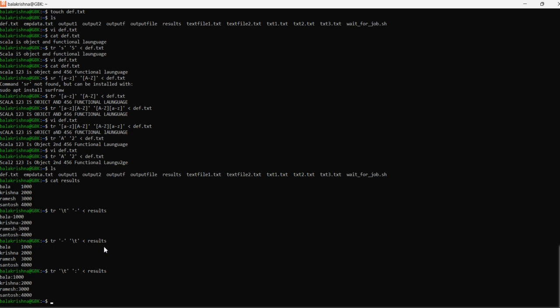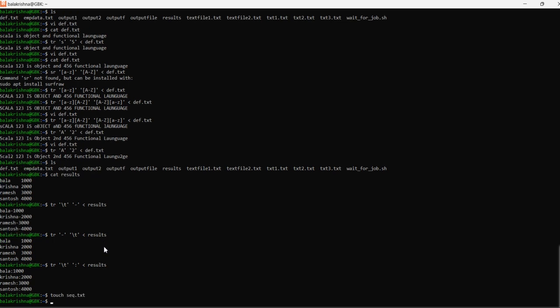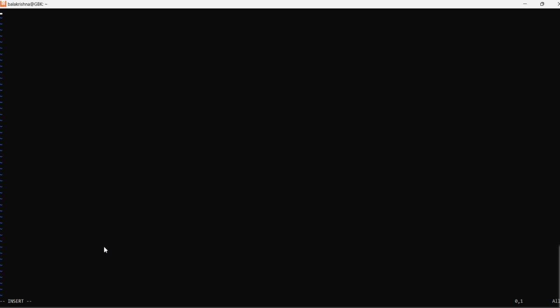Now let's see another example with the tr command. Let's create a file with touch, say sequence.txt. Now let's open this and add some characters, say W, repeated many times.